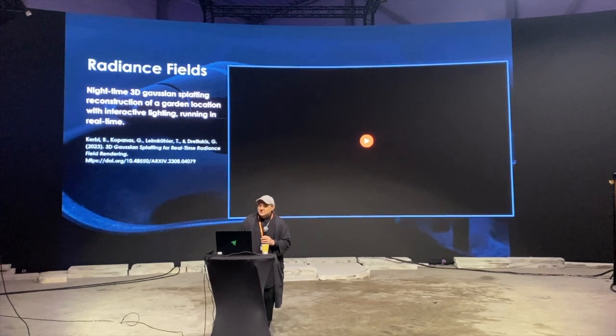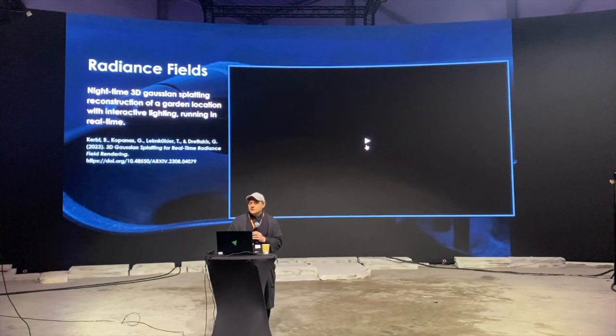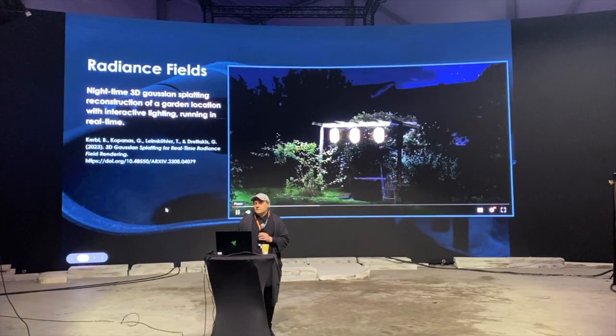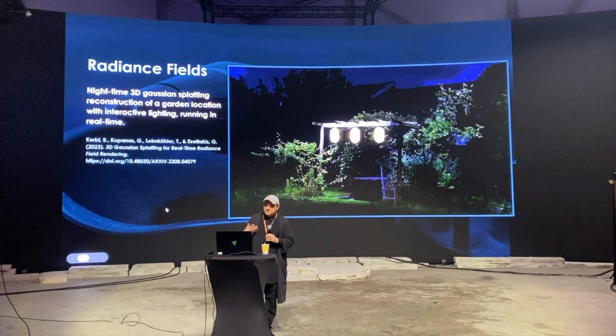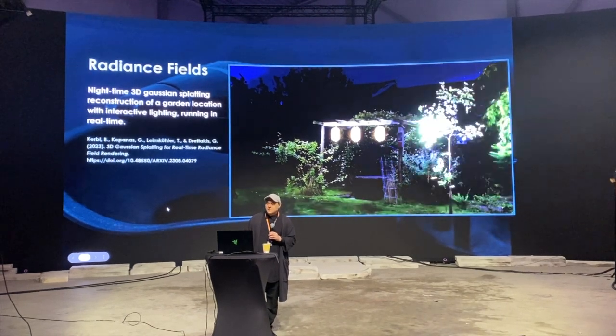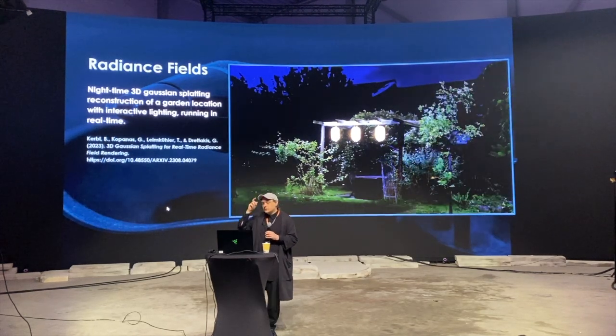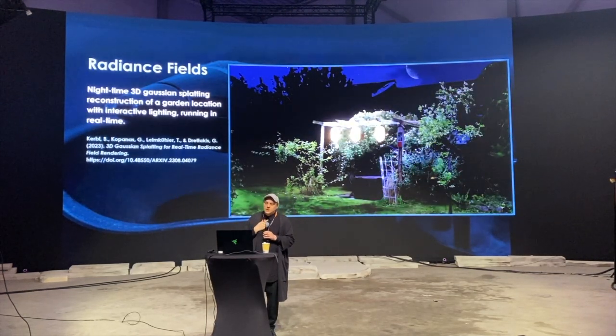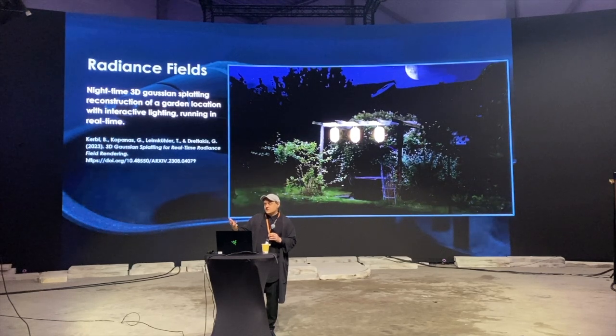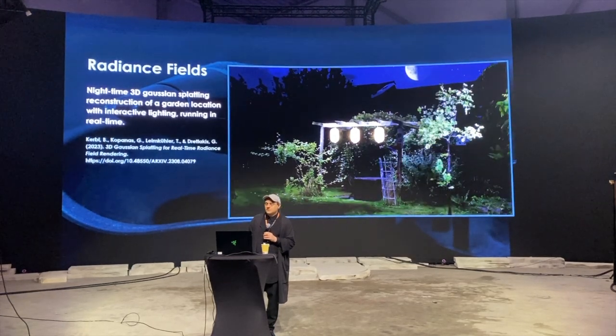I'm trying to experiment with it, and something that I wanted to see and managed to do is nighttime rendering. So here we see a 3D Gaussian splat with light interaction from a flashlight running in Unreal Engine in real time. I've also added 3 stationary lights and a weather simulation.